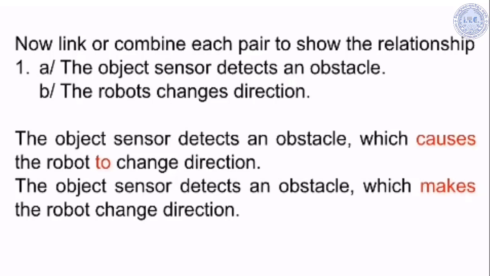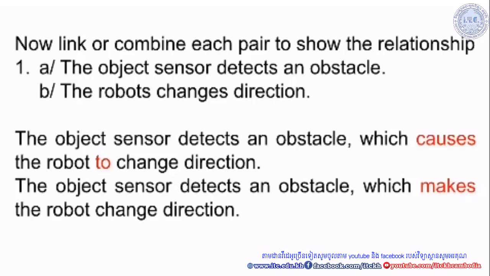If you see sentence A, when it finished, it has a full stop, and then the second one, part B, when it finished, it has a full stop. But now we have only one full stop, one period. So it means that we combine sentences together by using which, and before which we use a comma. So let's move to the other one. The meaning is quite similar, quite the same.